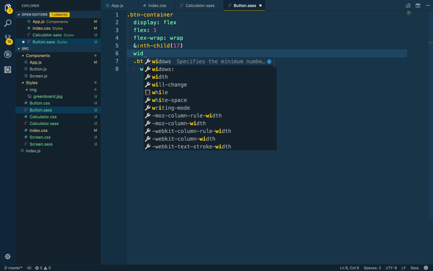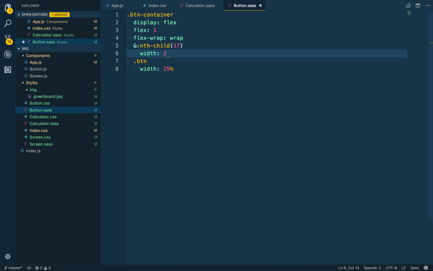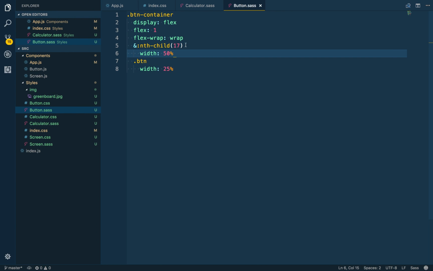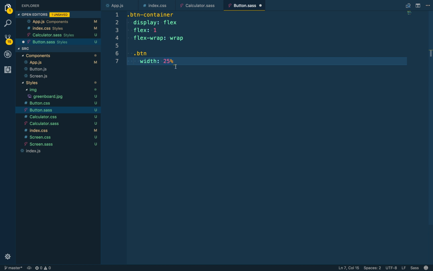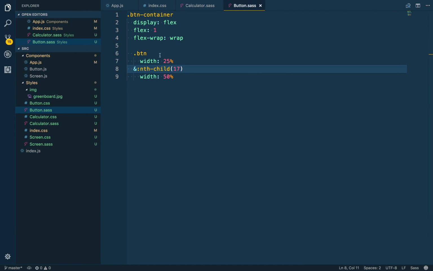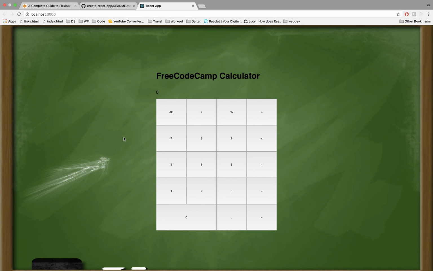And we can change the width to 50%. Let's see if this works. It does not. So maybe I did it in the wrong place again. Oh, for goodness' sake. I hate CSS so much. No, it still doesn't work. I don't know what's wrong. Okay, it works. So everything's good now.